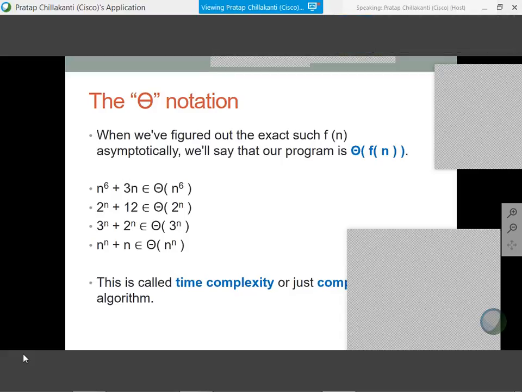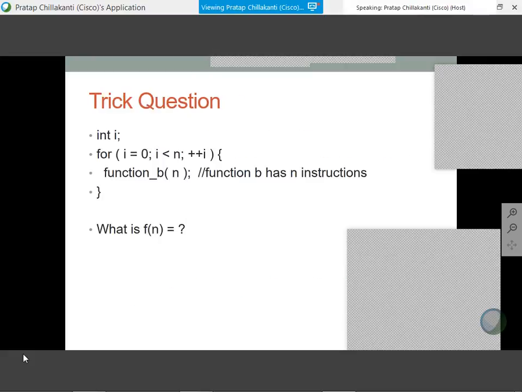So JITS gave the answer as n plus 1. N plus 1 means it's n only, right? Remember, you drop all the lower order terms, right? Correct? So that means you're saying it's order of n. Does every college agree that it is f(n) equal to n? Equal to n squared. Let me make it easy for you.